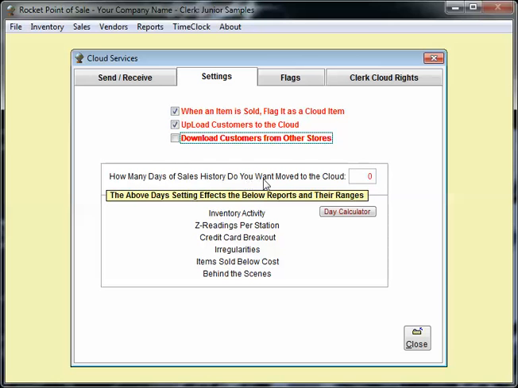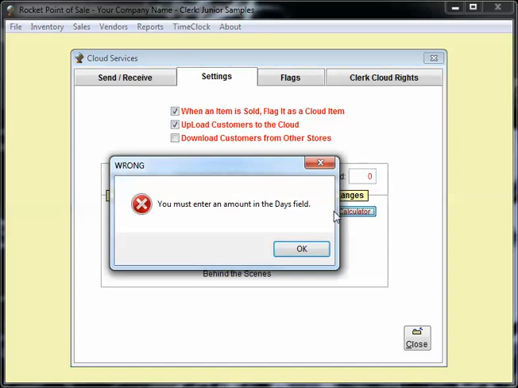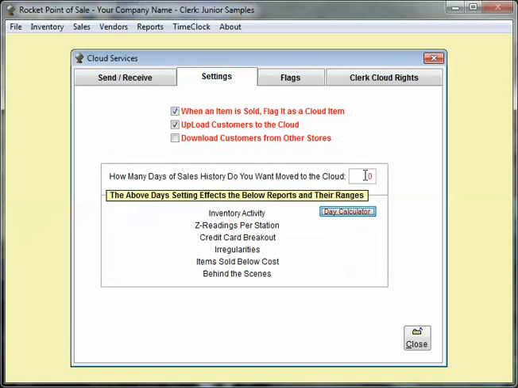How many days of sale history do you want to move to the cloud? We recommend setting this to about 10 days because it moves a lot of data to the cloud. And on our website we explain how you calculate that. Now we have a day calculator in here. And let's say we're going to do 365.